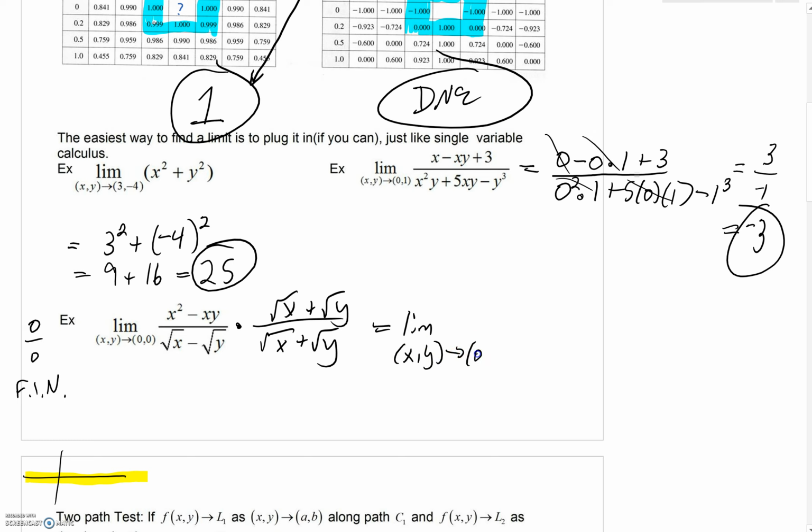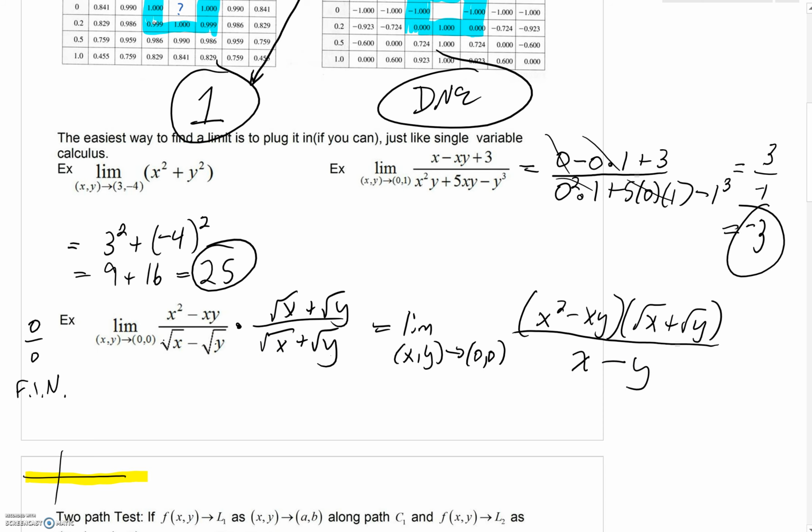So much of multi is really just a revisiting of what we had. So we'll have x squared minus xy, and then we'll have this radical x plus radical y. But down below now, we're going to have radical x times radical x. That's just an x. Radical y times radical y, that's just this thing right here. And by the way, to help you out a little bit, let's just immediately factor out an x, and then we'd be left with x minus y if we did that. And I think you can see the immediate benefit.